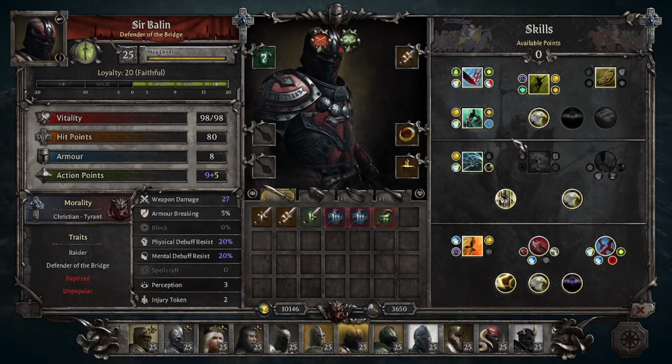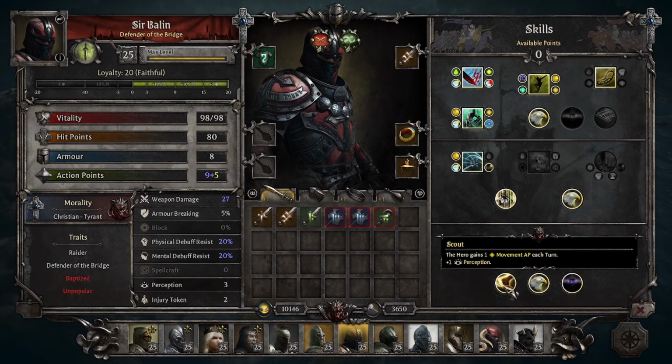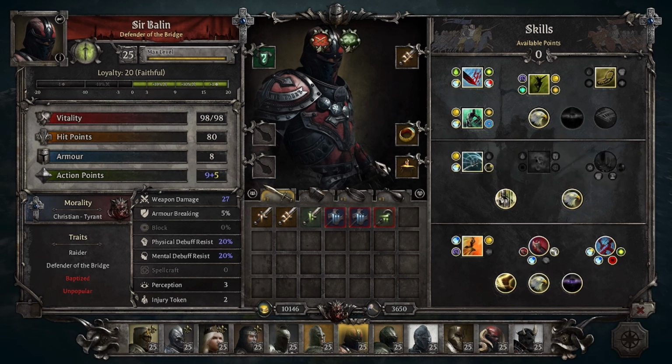Going into skills, there's not a whole lot to talk about here because it's a fairly standard Vanguard build skill-wise. You pick a lot of the same stuff with every Vanguard. The only thing I really want to point out is it's, I think, a little more important that you pick up all of these extra movement AP options here, because this 3 movement AP with the gear bonuses we have turns into like 10 tiles of movement, right? Or more. I'm not super sure on the math, but it's a lot.